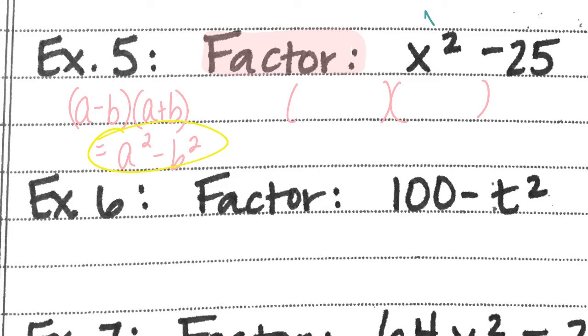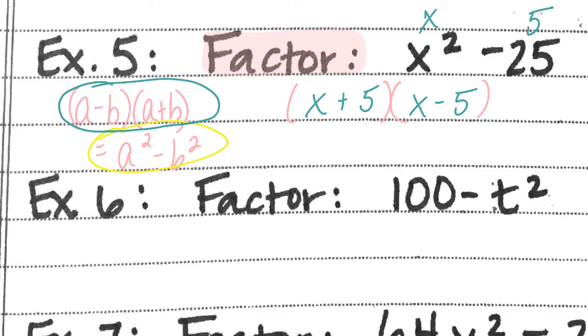What is the perfect square of x squared? Good, x. What is the perfect square of 25? 5. And I know that to delete those inners and outers, we need a negative and a positive, so it has to be x plus 5, x minus 5. I do get the question a lot, can I write it the other way? x minus 5, x plus 5? For sure, because remember that multiplication is commutative. Commutative means that 2 times 3 is the same thing as 3 times 2. All right, moving on to the next question.